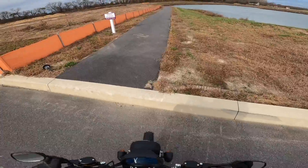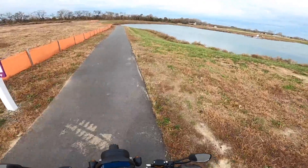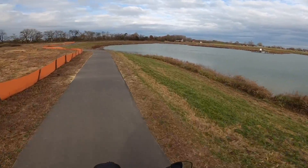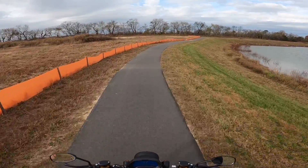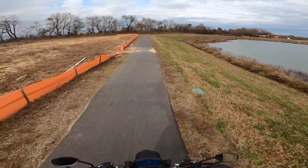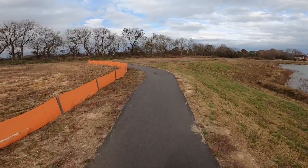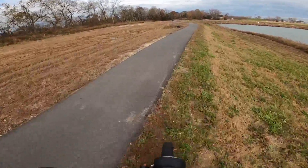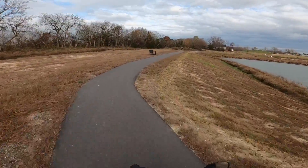Let's see if I can pick up the front of this thing. Oh there we go — it's not actually that bad! What a beautiful view guys. Like I always say, if you're ever in the Lewes, Delaware area, or Dewey Beach, Rehoboth, hit your boy Shreddy up — I'll take you on some awesome adventures and I do have an extra bike. When I see some grass you gotta ride it on the grass! There goes that tank rattling I was talking about in the last video — there's definitely gonna be some rattling with this tank going off-road.